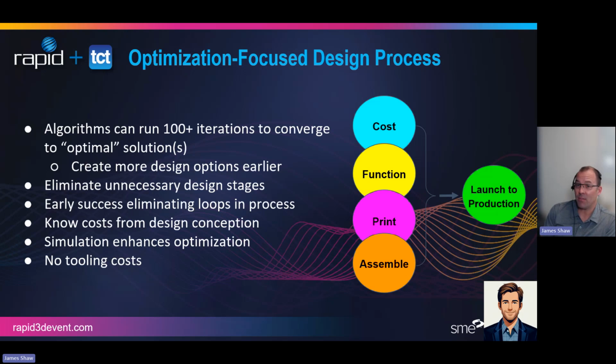You might have heard the term shift left, if you will, meaning we shift our requirements of the process all the way to the left. Before I start creating geometry, can I have cost, function, printing, in the case of additive, all that taken into account? And the answer is yes, particularly because up until you're actually depositing metal onto the build plate, you're strictly in ones and zeros. We're strictly in the computer. So why not develop software that can take those requirements into account and optimize in parallel? And that's what we have today, right?